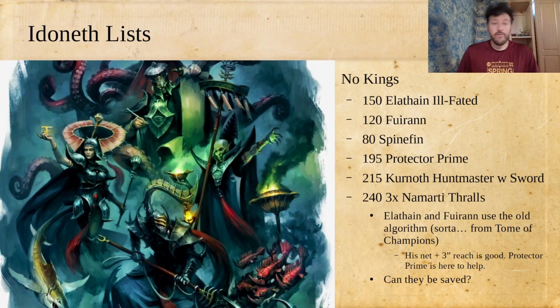After that, I really think if you're not running a Kellyan King, you need allies in Idoneth. So I would go with a Protector Prime and a Kurnoth Huntmaster with Sword. Those are just going to be 2 nice heavy hitters to really help out the main problem with Idoneth, where everything you have just falls apart in combat, right?